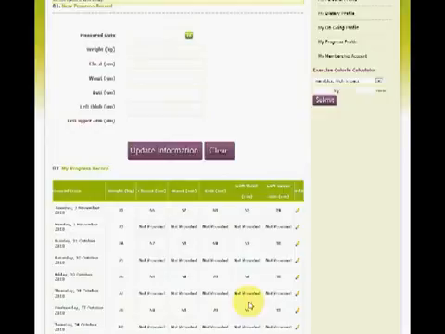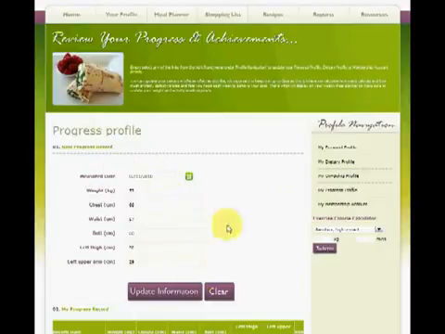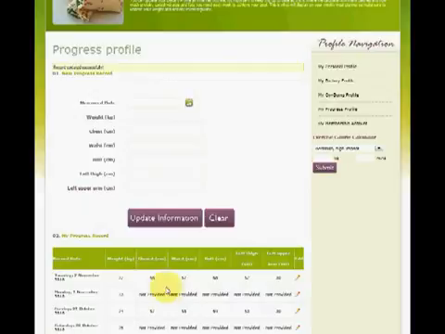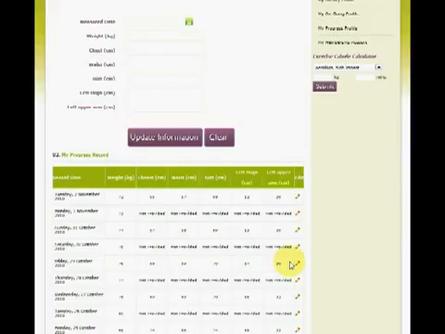So as you can see, every single time that you update the information, it will keep a log of the progress underneath. If at any time you accidentally make an error, you type something in incorrectly, you can edit that information by clicking on the pencil at the end of that entry, and it will bring up those results for you again. So if that was the incorrect entry, you would just change that entry and again click update information, and you can see that was updated there. So that's a really quick and easy way for you to track your measurements as well as your weight.